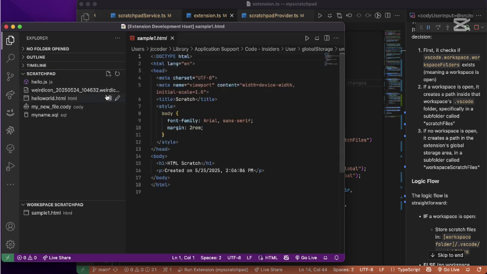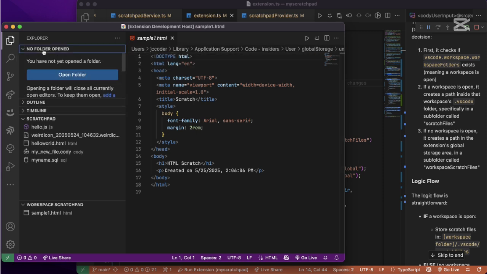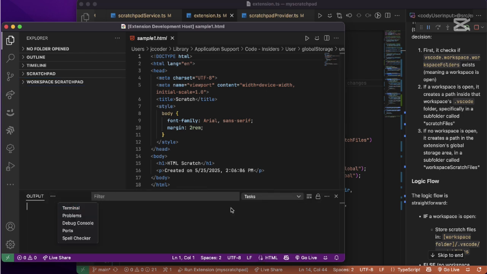Yeah, so this is under workspace scratch files. Okay, undefined publisher, no workspace is open, and I would create a new project real quick. It seems I don't have terminal access.